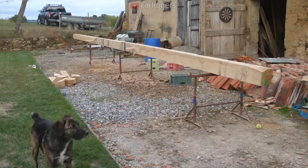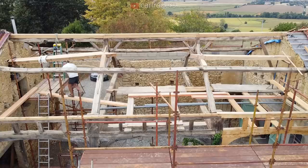Now we've just got to get the old purlins out of the way so we can fix the new ones, where hopefully they'll stay for another 300 years.